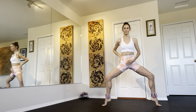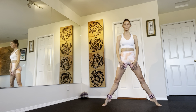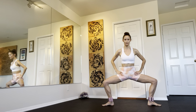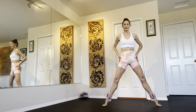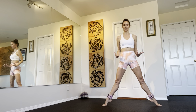I know. I'm feeling this just like you. I always use my hands to feel, to do these sort of self check-ins to see if I've got everything in alignment, if everything is strong, if there's some tension.